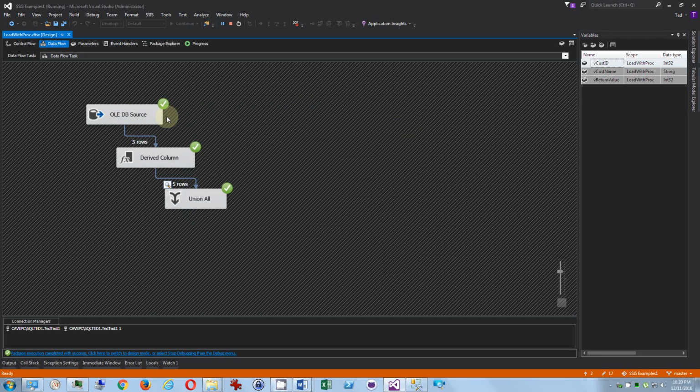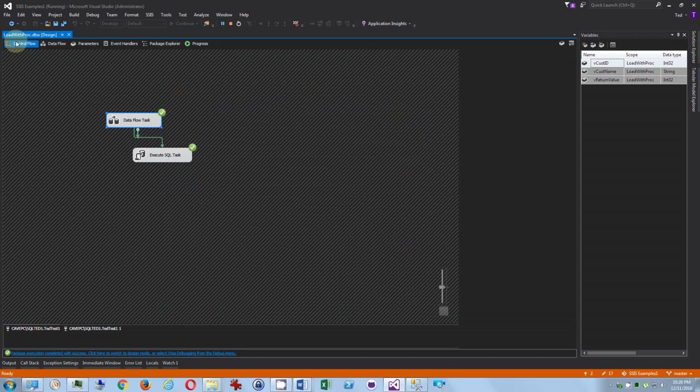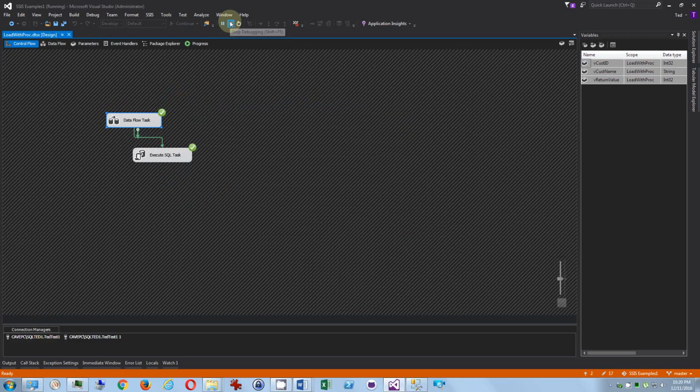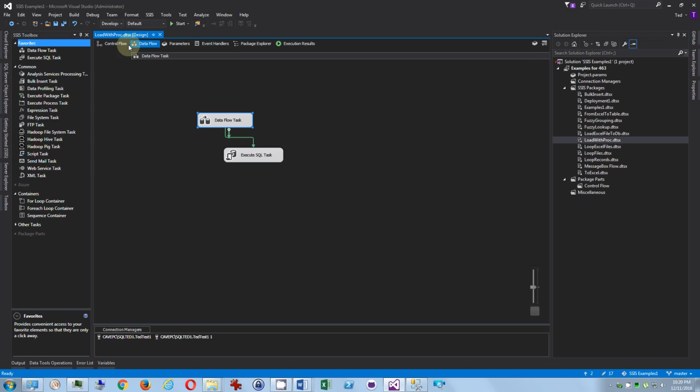So if that's all you need to do, then all you need is the OLE DB source. But if you need to get back an output variable, or you need to get that return variable, then you need to do a script task. So we come out to the control flow, and here's the script task which I've already written, but I've got it running last so that we don't actually get to see what it's doing.